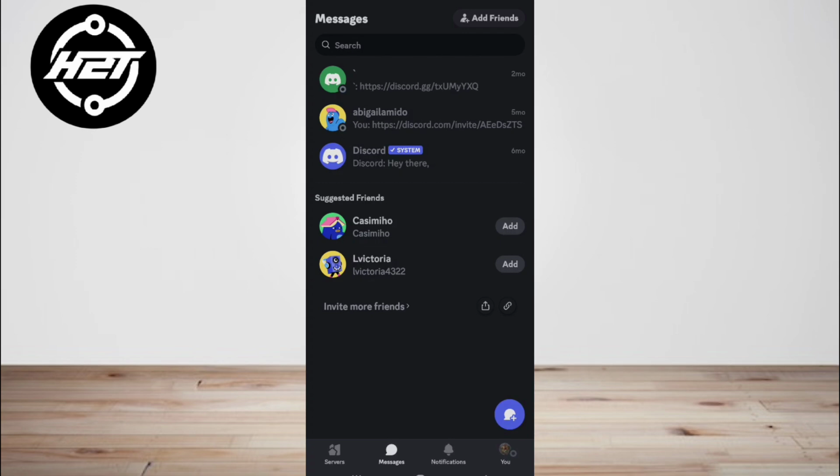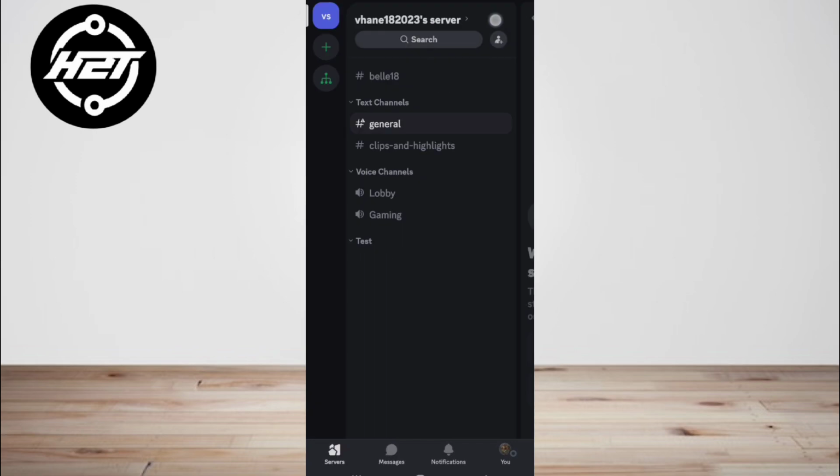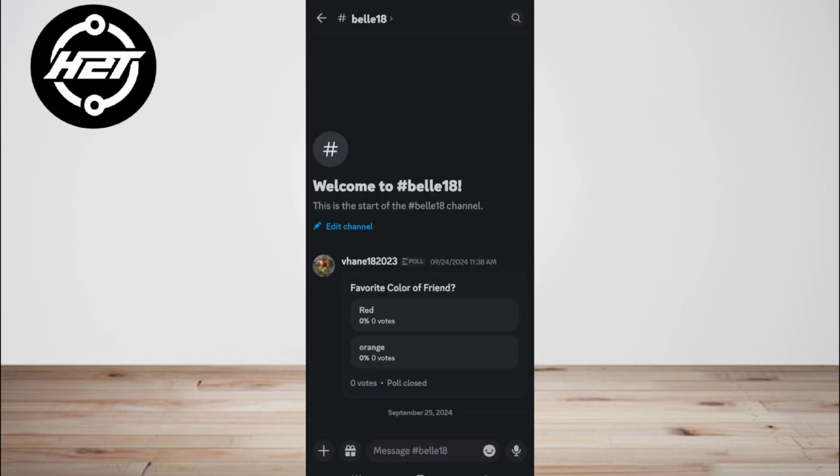Open up a direct message thread or text channel. You'll find all your direct message threads on the left side of the app's home screen. Text channels are visible on the left sidebar within a server, preceded by the number symbol. Click the GIF button in the message box or tap the message box at the bottom.